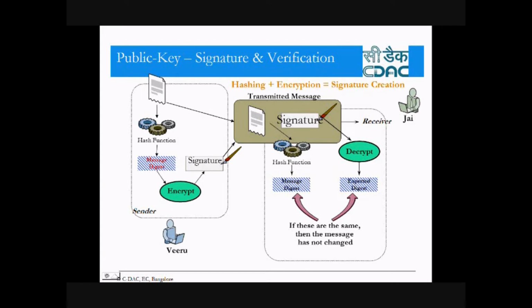But before that, let me tell you what signature creation is. Signature creation is nothing but hashing the message content, which produces a message digest, and which has to be encrypted by the sender's private key. That is called signature creation. And the decryption process, which is the signature verification process, involves taking the encrypted hash and decrypting it, and then you get a message digest. So this is basically the signature verification process.